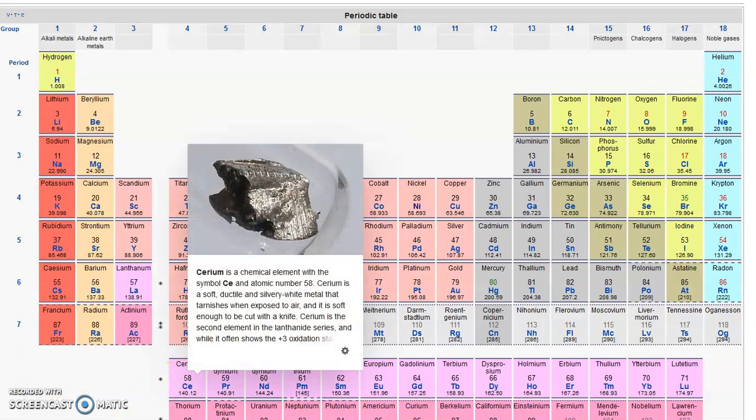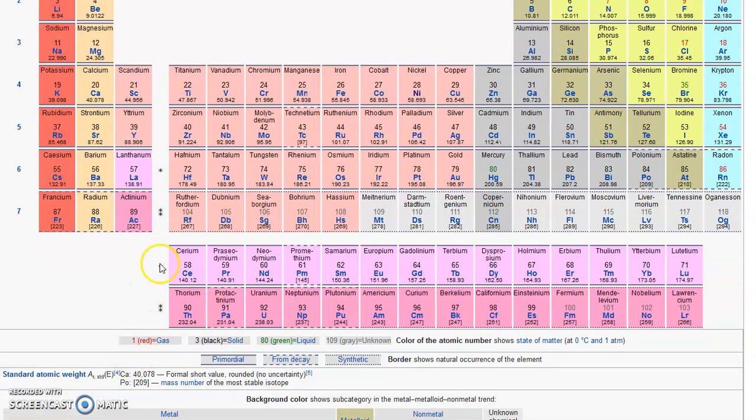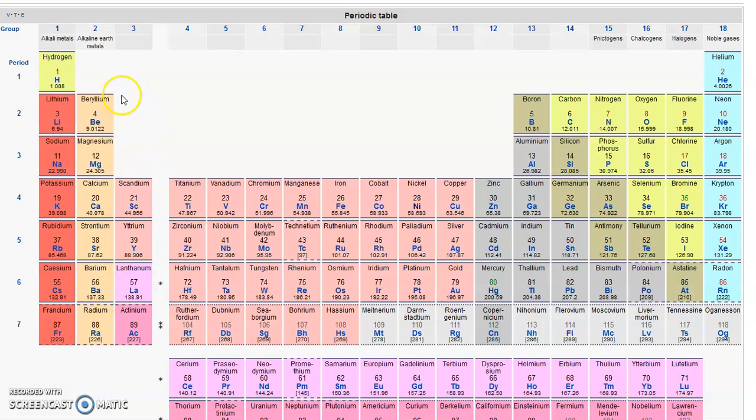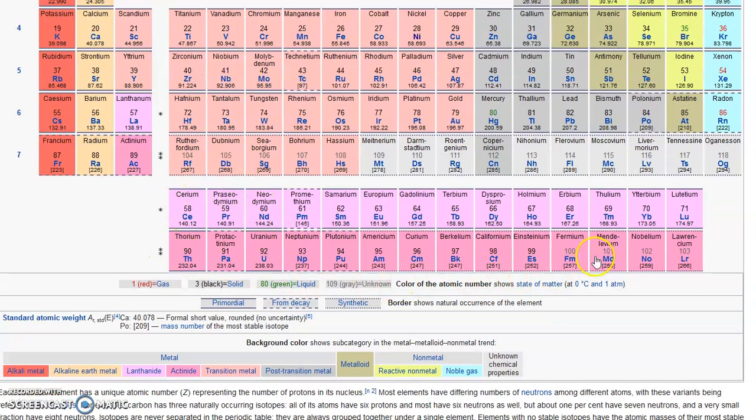The periods actually include these guys down here at the bottom, and you'll see this little star means that this group goes right in there. This 2 stars means this goes here. But writing it out like that, you'd have to make this so wide. Most often by convention, they simply pull these elements down and put them in the lower part. Now, a couple other things you should be aware of, some common names. This middle area from column 3 over to 12 and down, these are generally known as the transition elements or transition metals. These down here are sometimes called the inner transition metals down here in the bottom.